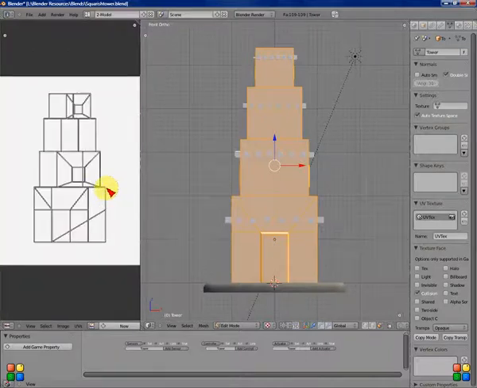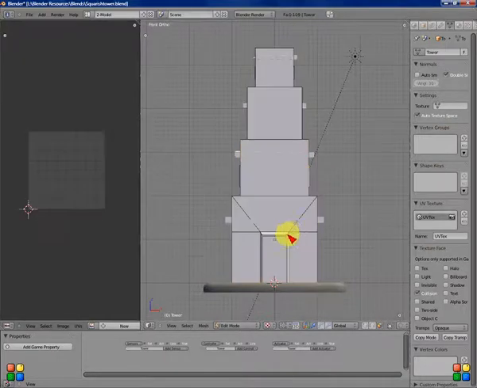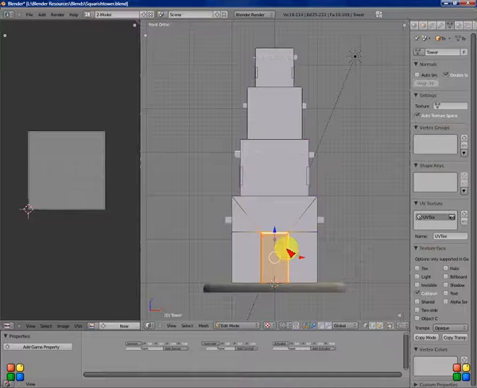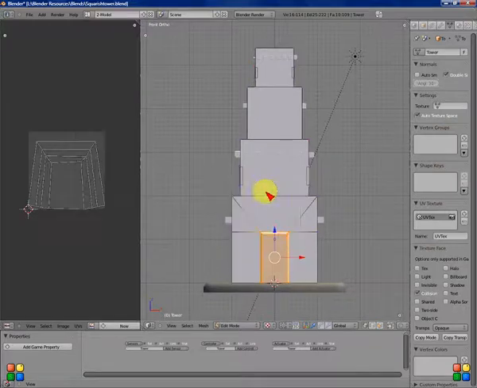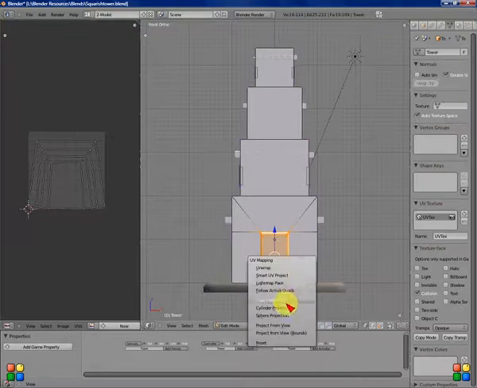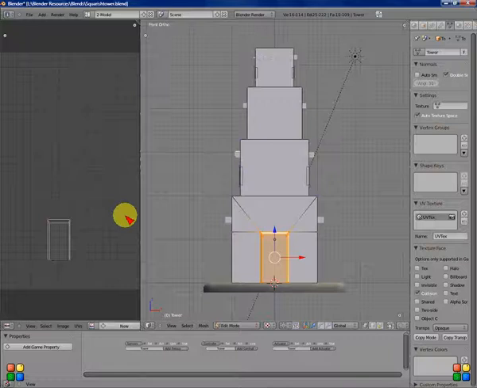So what I'm going to do is Control L. Actually, wait a minute. First, I'm going to go in and select the doorway. Turn off this. Go back to vertices. So select the doorway and hit U unwrap. See what happens. That's what I like to start with. That's not working, so I'm going to do a project from view for the door as well. I don't see why not.